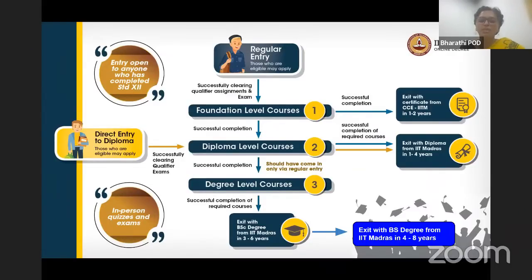There are exits at the foundation level, where you get a certificate. There's an exit at diploma level, where you can go out with one diploma or both diplomas. Then you can also complete the BSc degree, or you can go on to finish the BS degree. So these are the various stages and certification milestones in the program currently. Those who finish the BSc or the BS become alumni of the institute. So that is something that people generally vie for. That is something that you can also keep as a goal. But if you have an alternate degree, or maybe you're learning it for the skills and so on, many of them also seem to complete one or both diplomas and exit from the program.